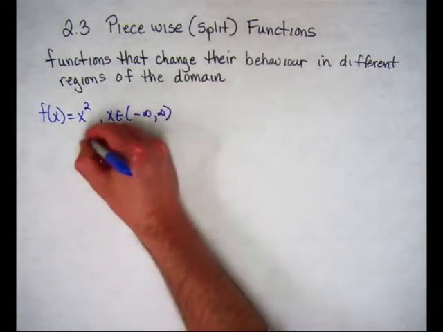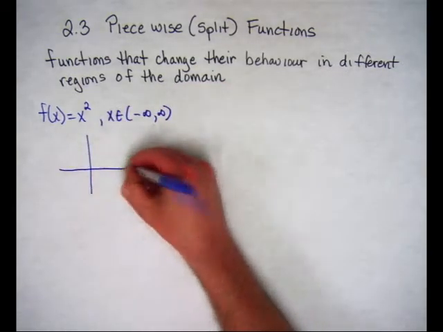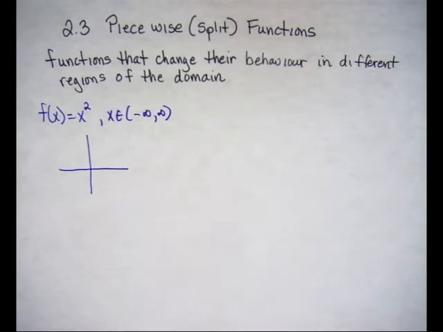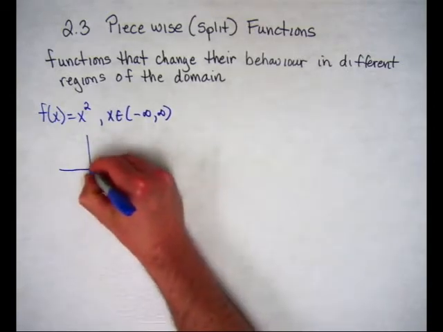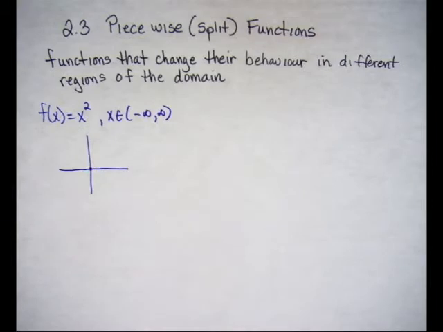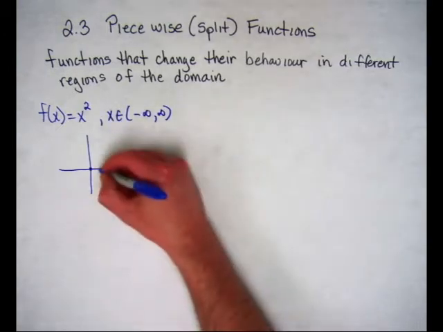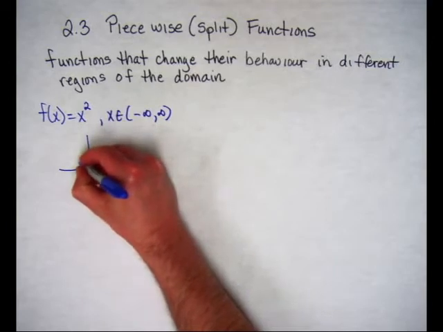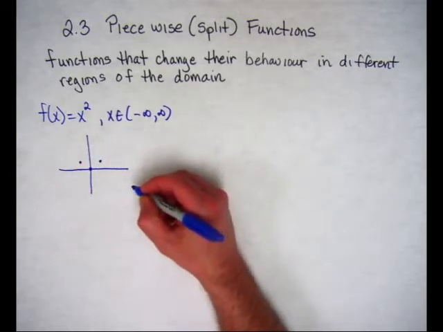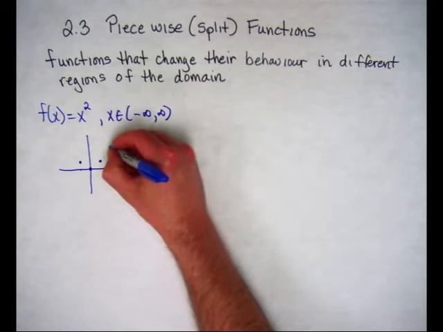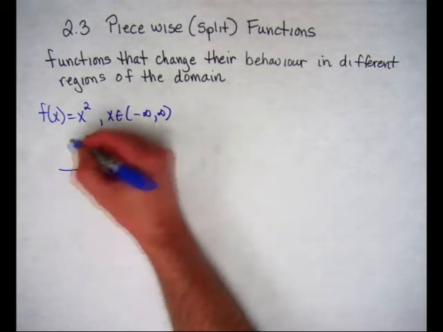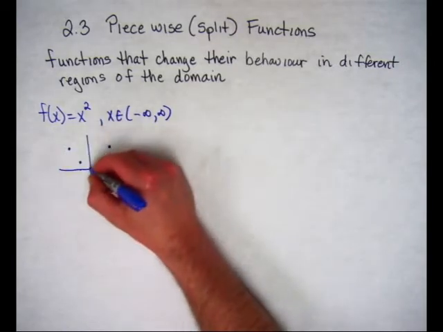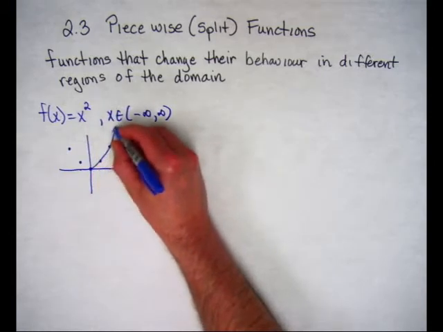Well, if we drew the graph of x squared, we know it's a parabola, and if we plug 0 in for x, we know it's going to go through the origin. We're going to get 0, 0. And as you increase or decrease the value of x, the answer gets squared or increases in size. So if we went over 1, we'd be up 1. Over negative 1, we'd be up 1. And of course, the same thing is going to happen if we go over to 2. We're going to be up 4, and negative 2 will be up 4. And so basically, we're just going to get a concave up parabola.